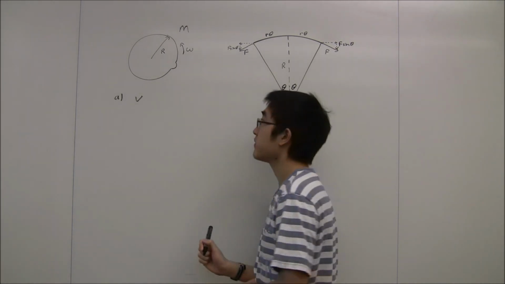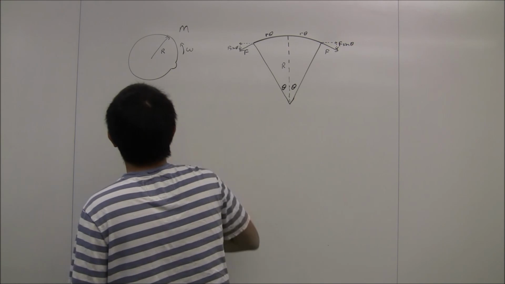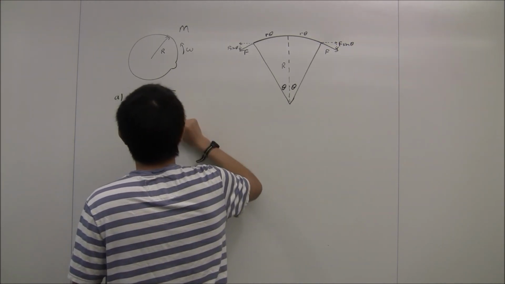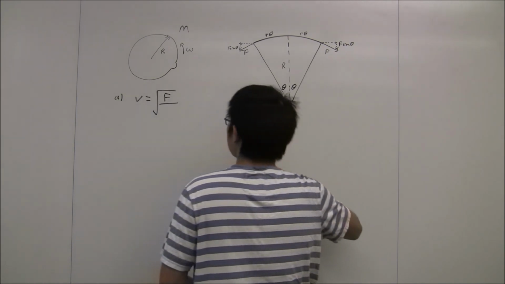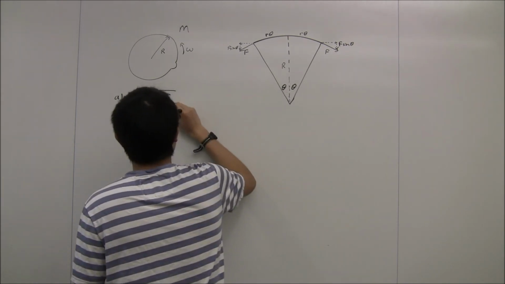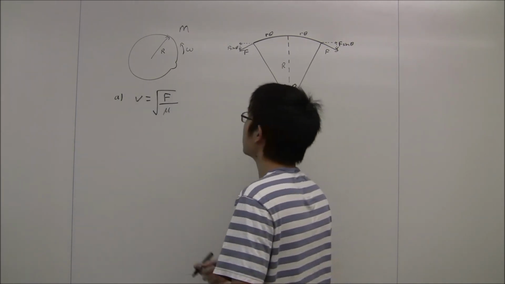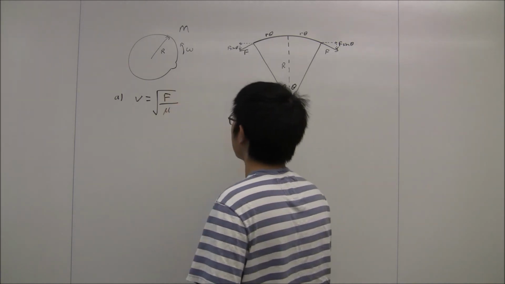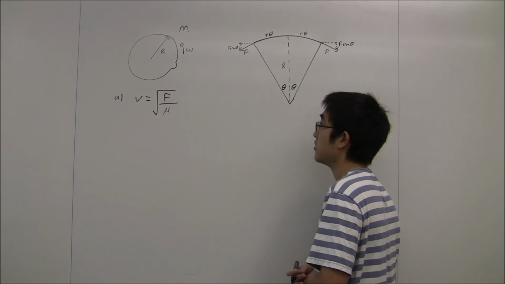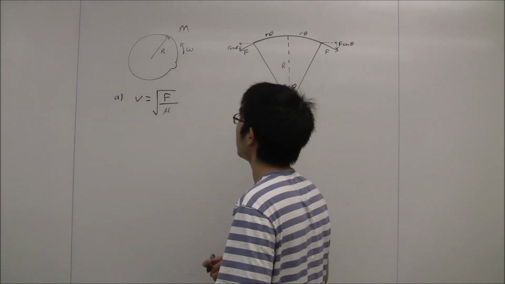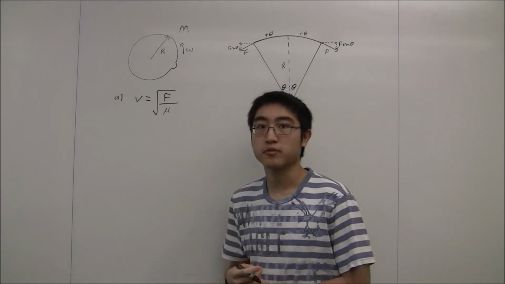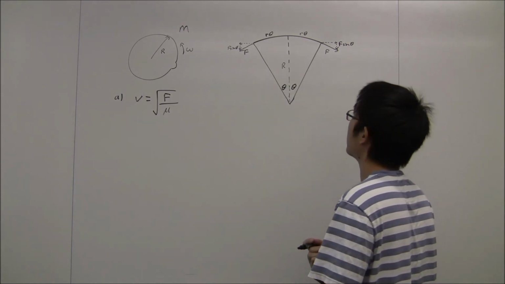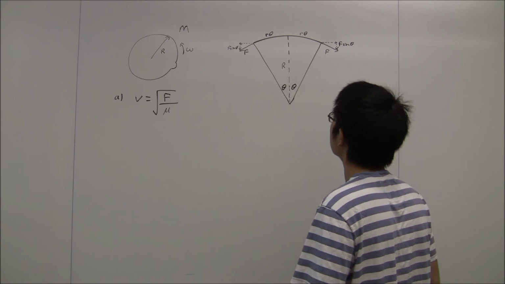So let's start off with our equation for the wave speed. That's going to be given by the force that causes the wave motion divided by the linear mass density of the material that is propagating through, which in this case is going to be the loop. So the force that causes the wave motion in this case is going to be the tension force in the loop. So in this figure we've drawn an isolated segment of the loop.